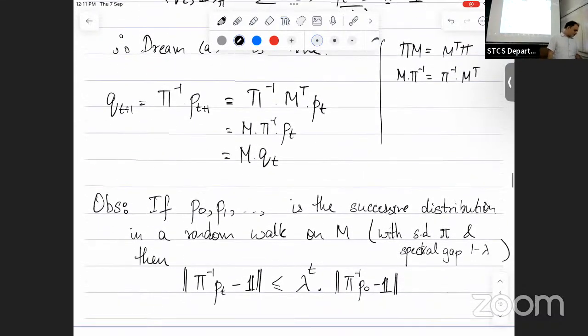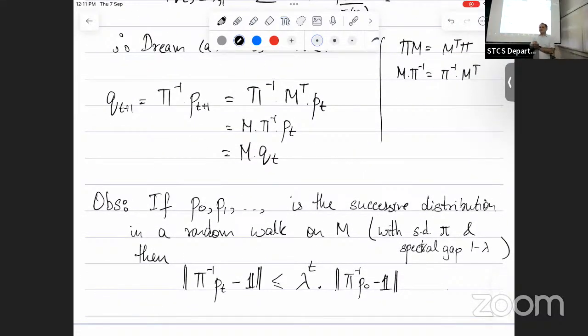So the observation that we have, usually when you're dealing with symmetric matrices, is a one-line calculation from the definition. But because we are dealing with irregular graphs, we have to do a bit more. But eventually what you do get is the familiar thing you may have seen, which is that if you look at the 2 norm of the difference you care about, as t becomes larger and larger, you keep incurring a factor of lambda. So if you start off with a distribution P0 and you take t steps of your random walk, you will incur a factor of lambda to the t, because at every step of the random walk, the vector shrinks by a factor of lambda.